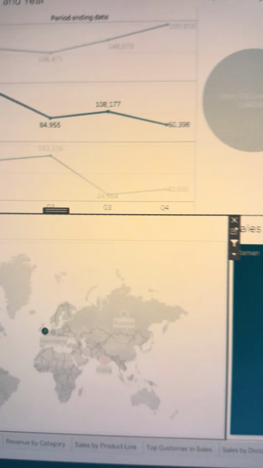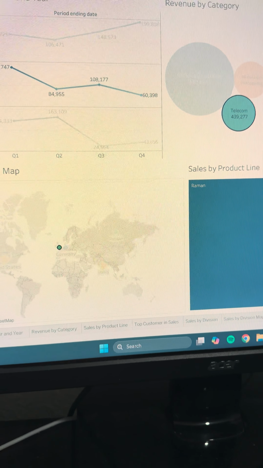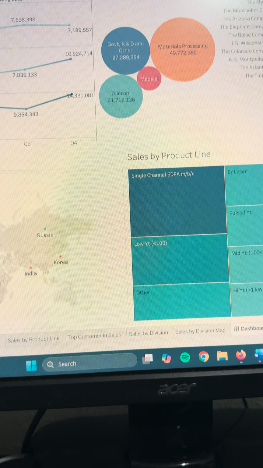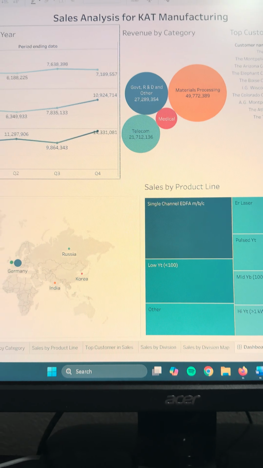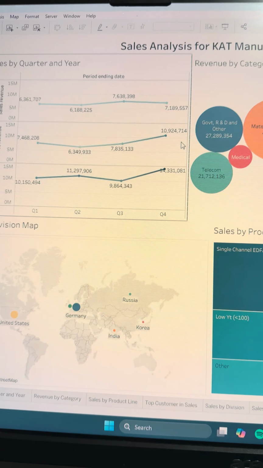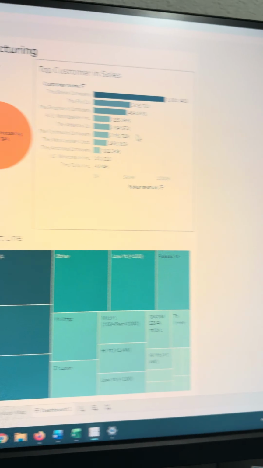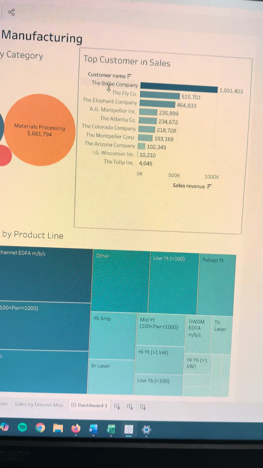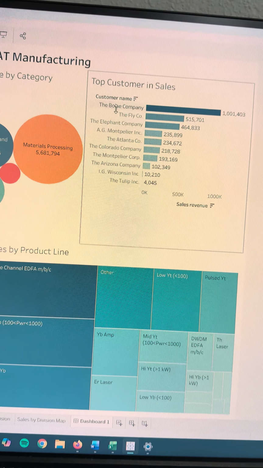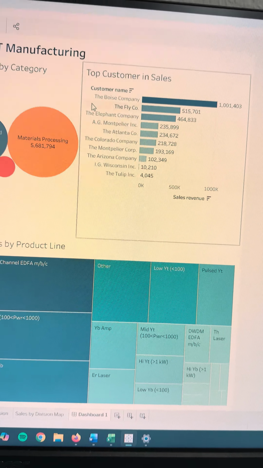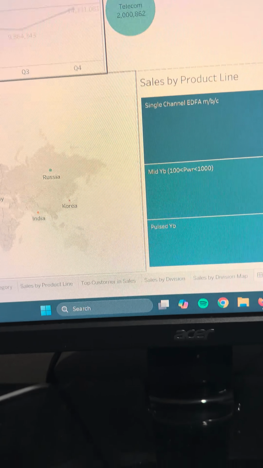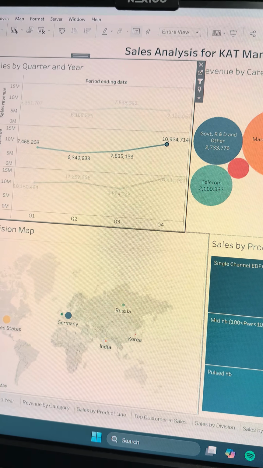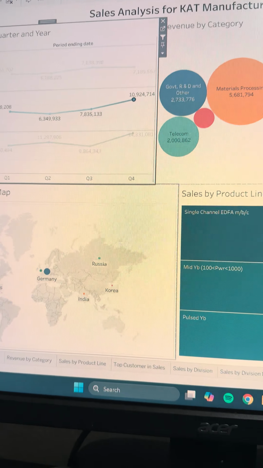And then the next question asked us who is our company's top customer in the fourth quarter of 2020. So we go to 2020 fourth quarter, and our top customer is the voice company. That's our answer for that one. And then we want to find the top customer for Russia in 2021.